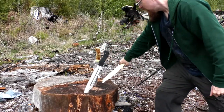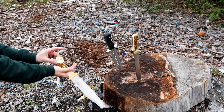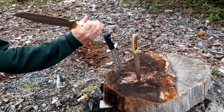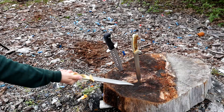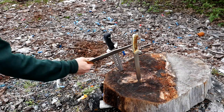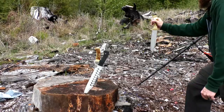Next up, it thins out toward the guard. And toward the back, this is a bit of a concern compared to the other design, because this is way more likely to just come flying out of your hand if you don't pay close attention and have a good grip on it, especially if it gets slippery. In terms of comfort, it's all right. And the blade looks good.